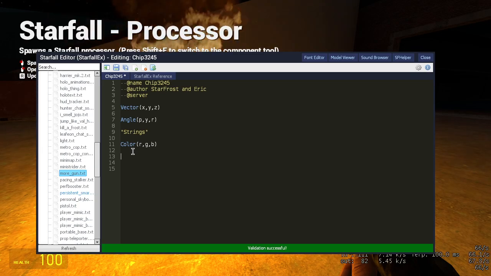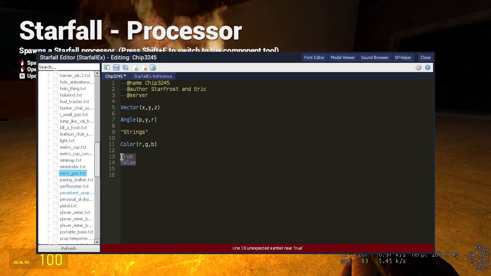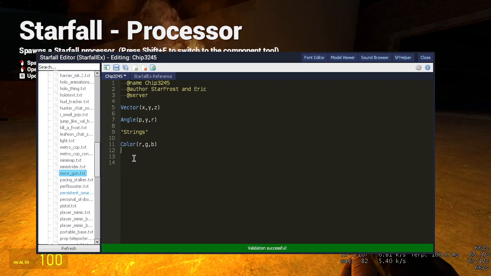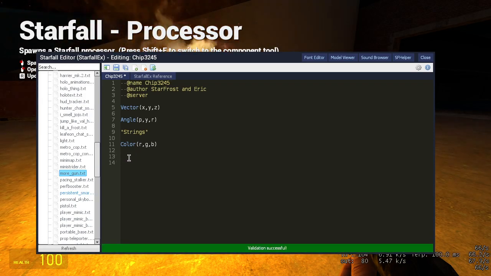And then bools, or booleans, it's the true or false statements. Of course, you can't put them alone like this. We'll talk more about what you're supposed to do with those. Now, nil is, well, nothing. It's non-existent. So that's pretty self-explanatory. Those were some of the basic things. All four of those are pretty basic. Mainly three of these are going to be the things you use a lot. Color, you can use, depending on what you're trying to do.